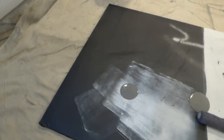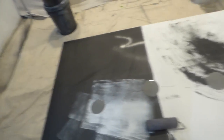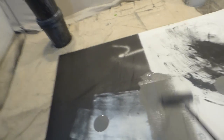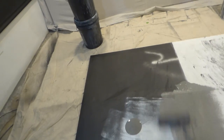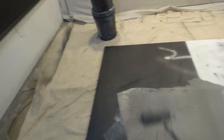All right, now my roller. Nothing special. Everyday roller over at Lowe's. This is where I picked up the roller. And we're just going to basically paint the screen. That's it. We're not going to do any hours and hours of painting. Why would you?